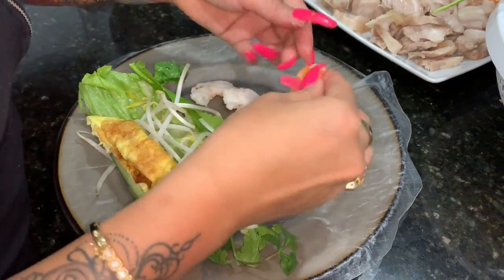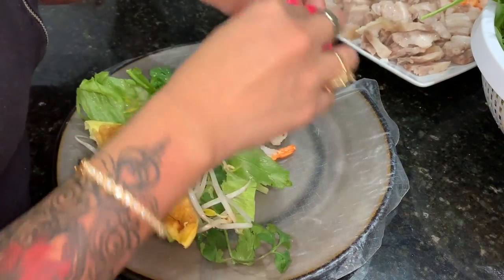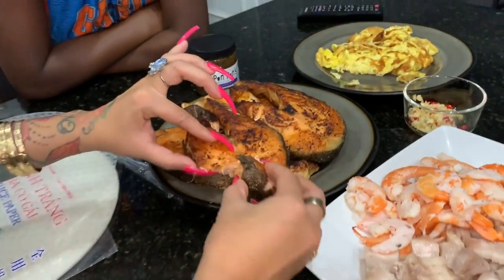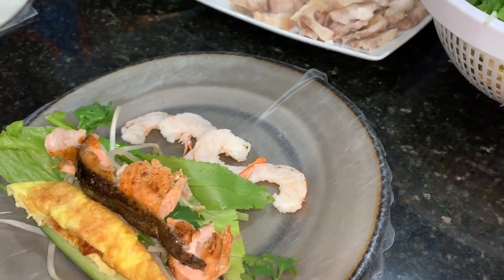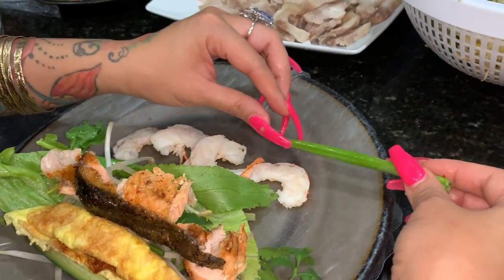Okay, and we are going to add. Oh, the salmon is so good. Okay, and the skin is nice and crispy the way I fried it. Oh, and my scallions. I'm actually gonna lay my scallion at the end right here.